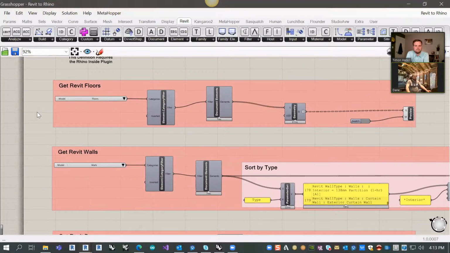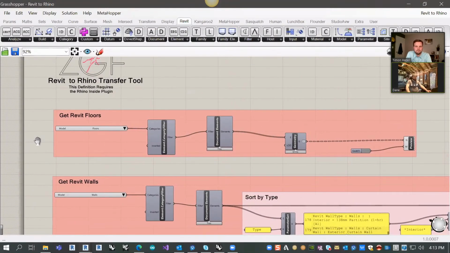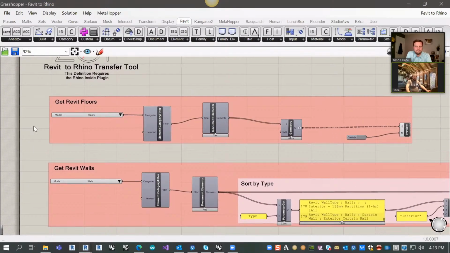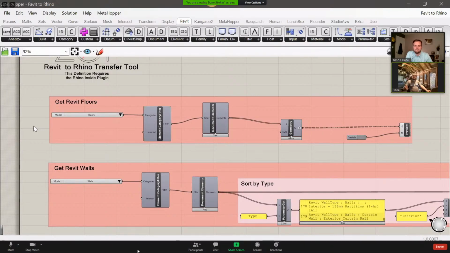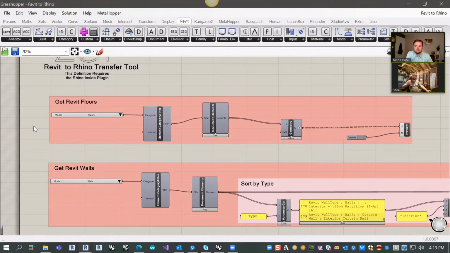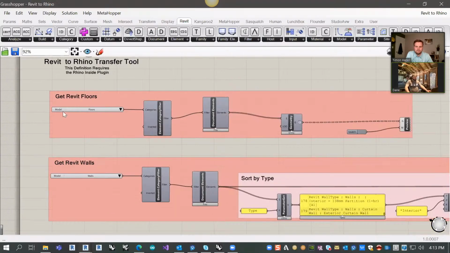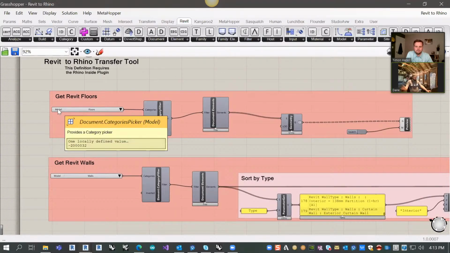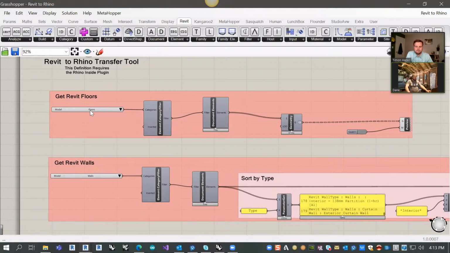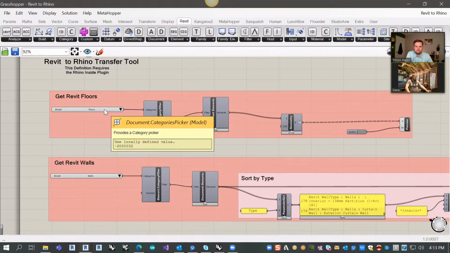This is something usually when I'm building a tool, especially one that's for other users, I might build it in a less intelligent way, but in a more copy-pasty way. So here, for example, if we wanted to get all of the floors from our Revit model, we're going to choose from a model picker.